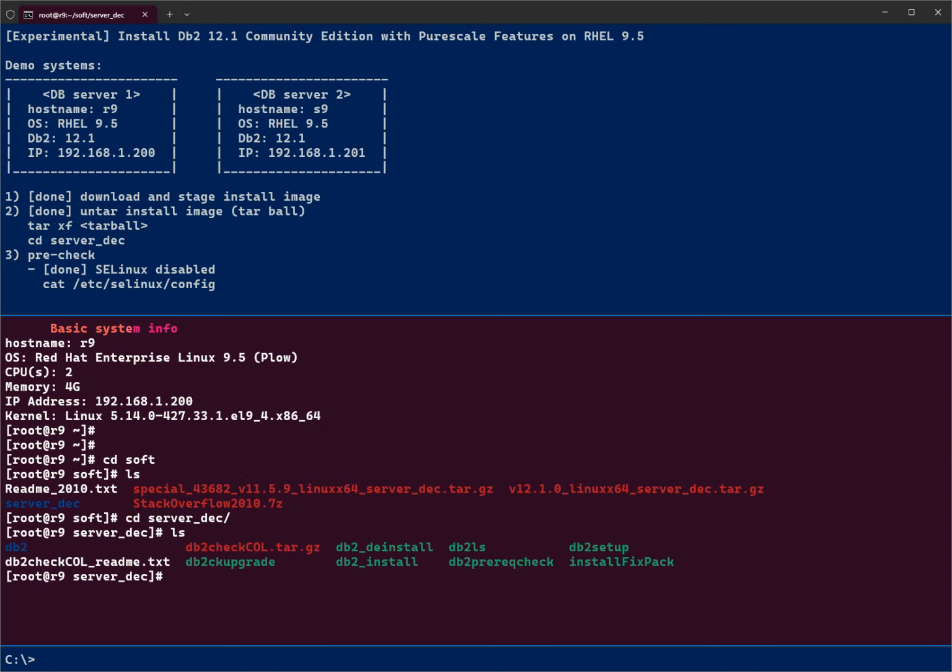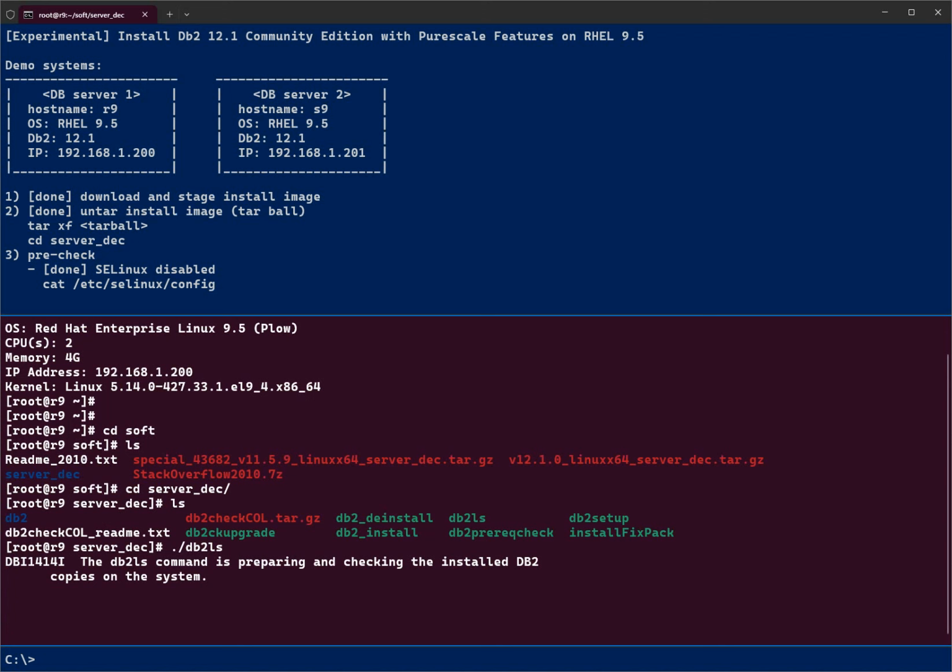It is very familiar: we have the db2prereqcheck, db2install, db2setup, and db2ls. Let's run db2ls, which checks the installed copies of Db2. It will find nothing because right now nothing is installed on the server.